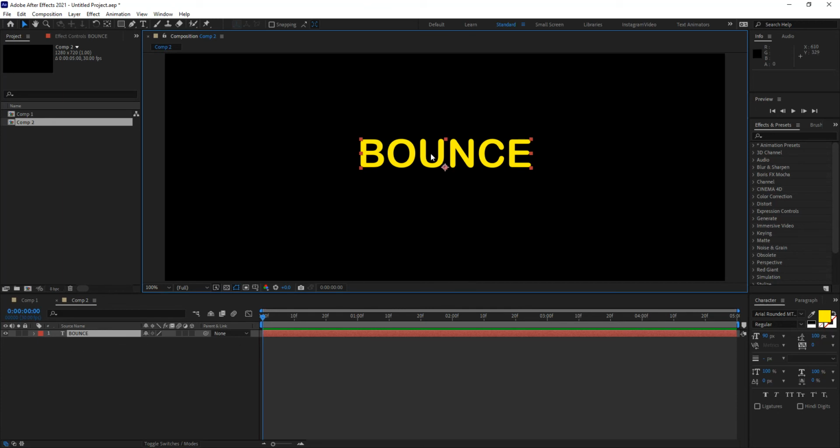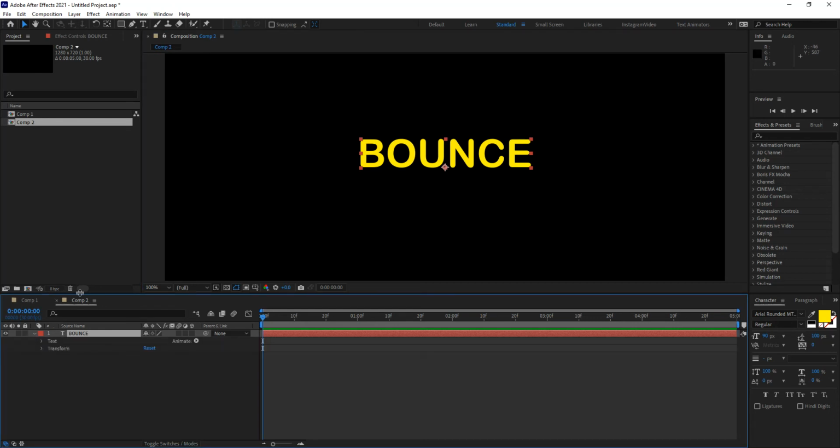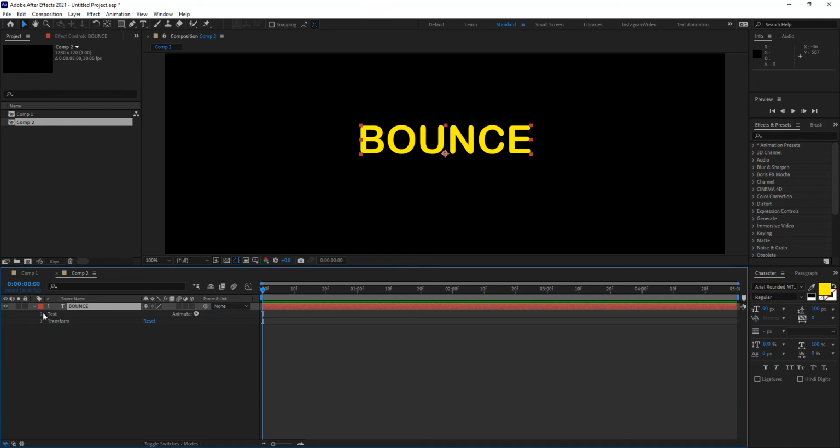In order to center the animation to each one of the characters, what I want to do is, under the text layer, change the alignment for the text. So I'm going to go to the group alignment and remember to activate this switch in order to see the little X's. And the X's indicate the point of reference from which the animation will be happening for the animators on each one of the characters. So in this case, I'm going to center them. I'm eyeballing this. So that's the value that I got.